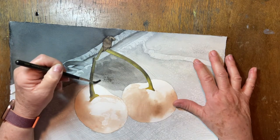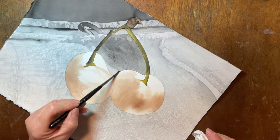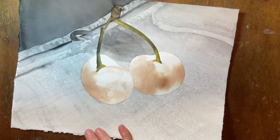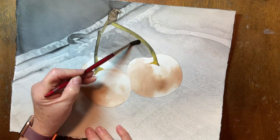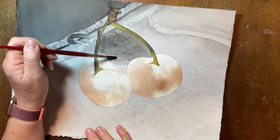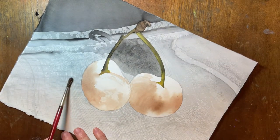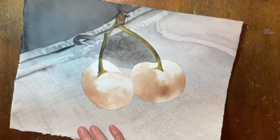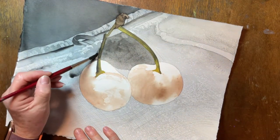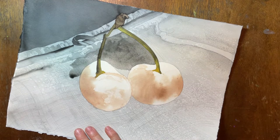So you can either paint it as unsmooth, or you can just dry brush off the edge. It's up to you. It's not as dark as that upper left corner, but it's going to be darker than the towel color. And you're going to do that the whole way across to the left and to the right. The shadow on the right will get softened with water. The shadow on the left, I softened it with water initially, but then I'm going to dry brush the edge off.